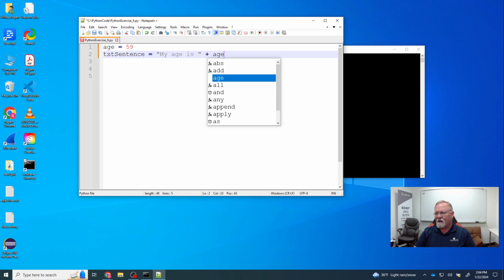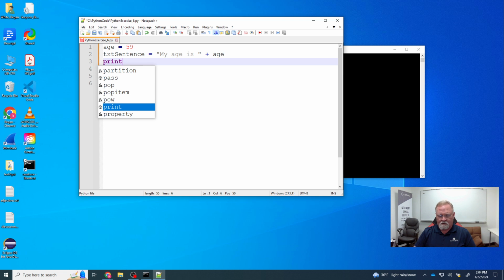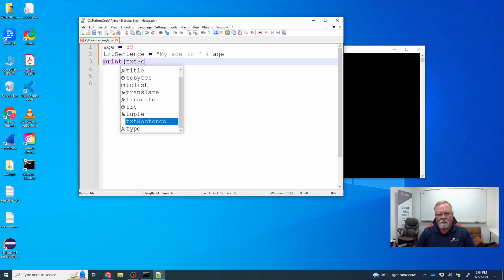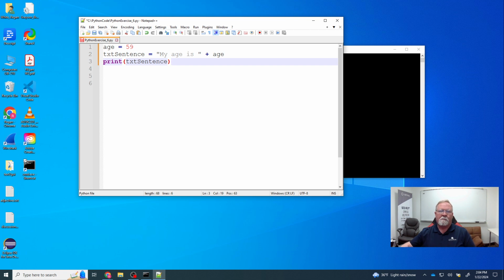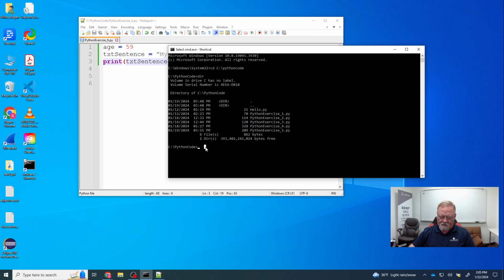Now if I print that out, then everything will work, and I should see that my age is 59 on the command line. So let's save that and bring up the command line, and we're going to run it.